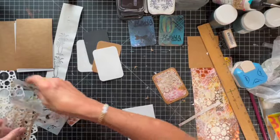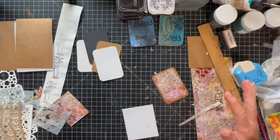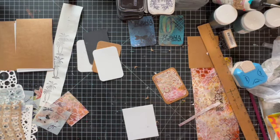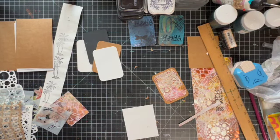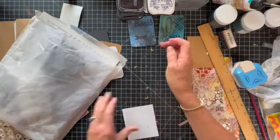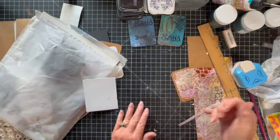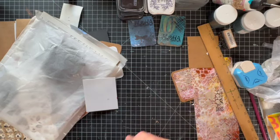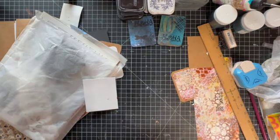Okay, I've pulled out a few things. Now, I've had a PM artist order sitting here that I've been really wanting to get into, but I really wanted to show everybody before I started using stuff. And then I found myself, well, let's just be honest, pulling stuff out and using it and then thinking, oh my gosh, I never showed that. But I can still tell you where it's from.